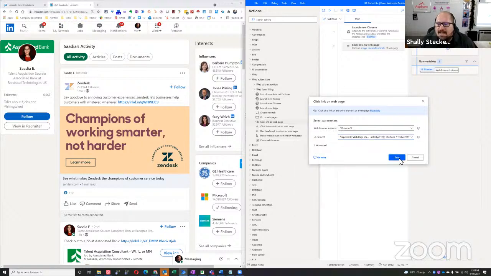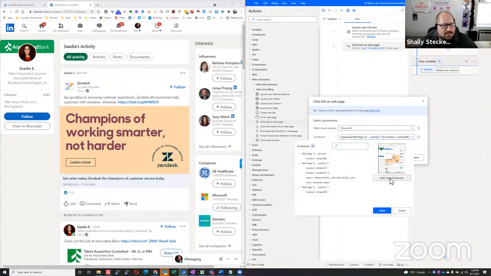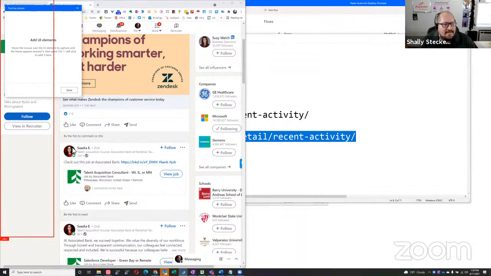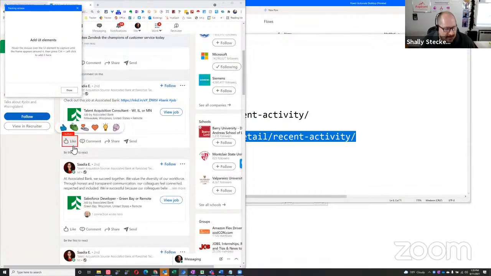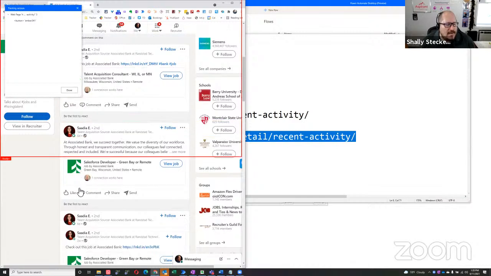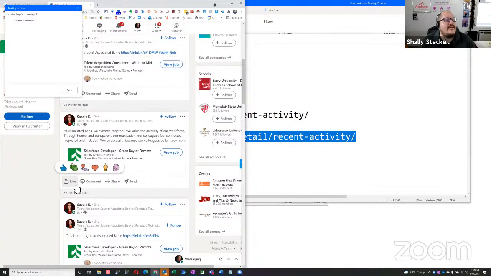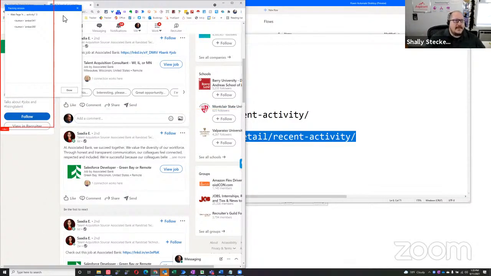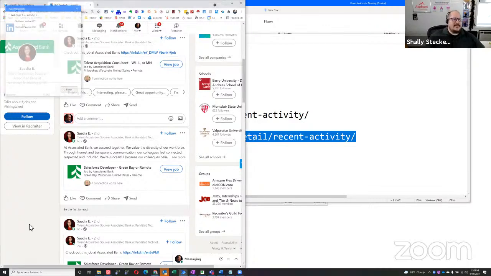And out of curiosity, I'm going to take a look and see what the other like button is below that, right? So that was the first one. Let's see if the second one has the same Ember or is it different. Ember 341, okay, and this one is Ember 200. So I'm not exactly sure where that pattern is coming from, but I think I can probably figure it out. All right, so that's not going to happen easily.